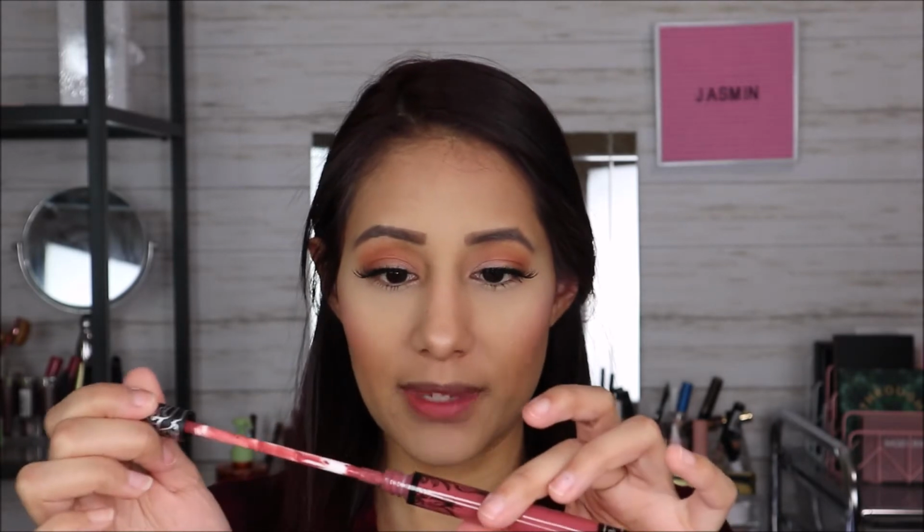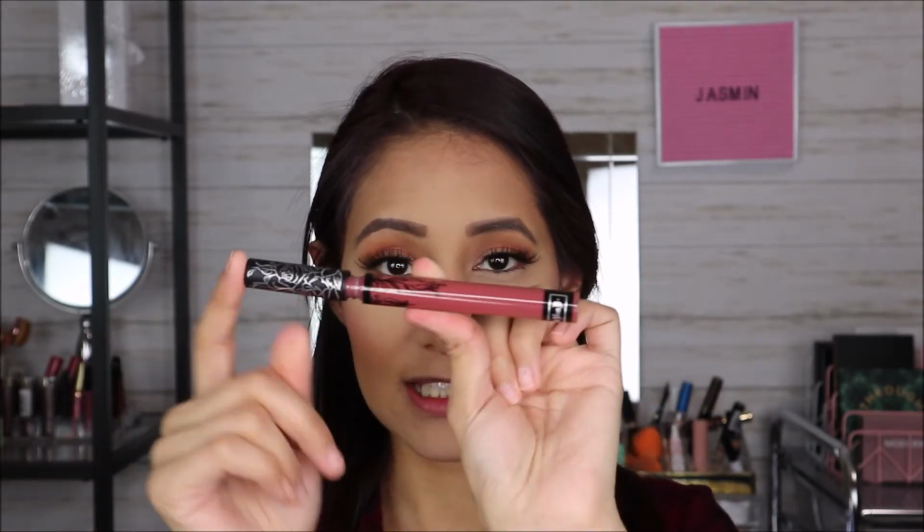Now for the last step, I'm going to be adding this Kat Von D Everlasting Liquid Lipstick in the shade Lolita.